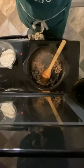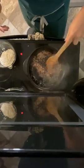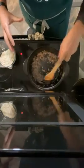Right now, I've got some onions cooking. So I'll just see if, can you see that? Let's hope for the best and hope my phone doesn't fall into my pot. But I'm using the Pampered Chef Rockcrok. This is the Dutch oven. There's two sizes. There's also a smaller one, the everyday pan.